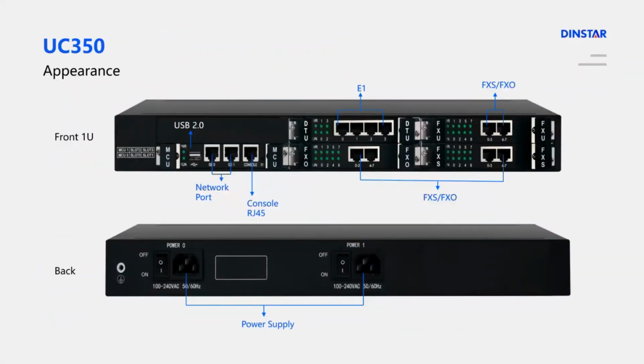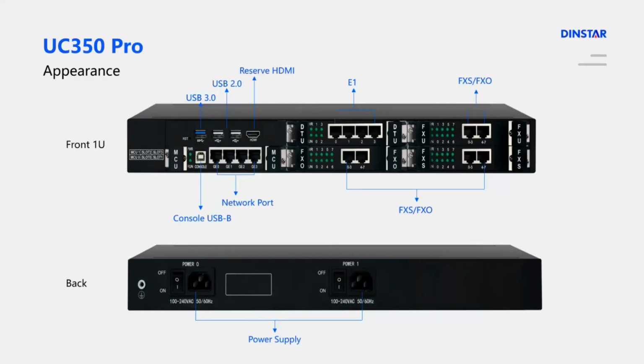Our UC300, UC315, and UC315 Pro are for larger teams and enterprises, designed for bigger businesses. Both the standard and the Pro versions have extra parts like the HDMI and more expansion options. We also notice the dual power supply on both, which is critical for high availability.